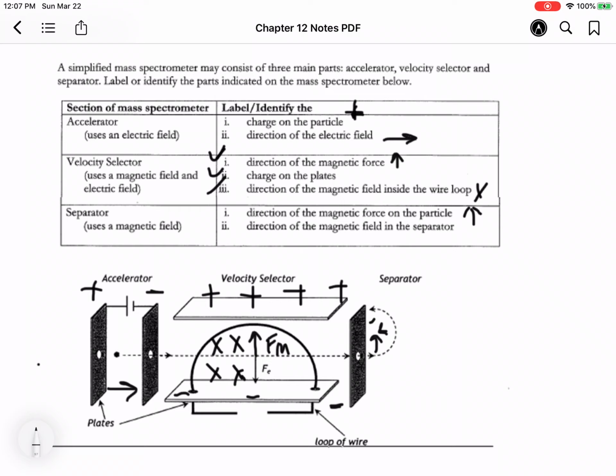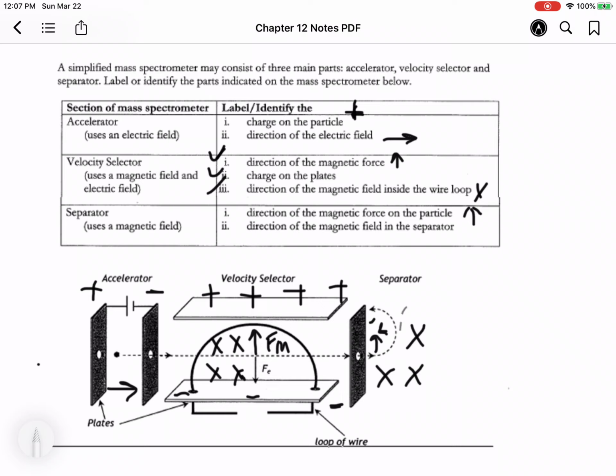So what is the direction of the magnetic field? With the right hand, the magnetic force is still up, so the magnetic field is into the page. Keep in mind there is a subtle difference here. We have a magnetic field into the page here, and a magnetic field into the page there. The first magnetic field, in the velocity selector, is only trying to keep the electric field from winning, keeping the particles going straight. It's not circular motion because we have two forces acting, both magnetic force and electric force, and that's not going to result in circular motion.